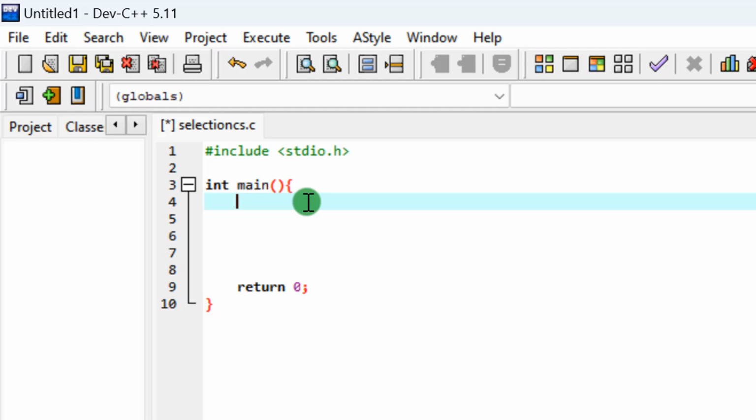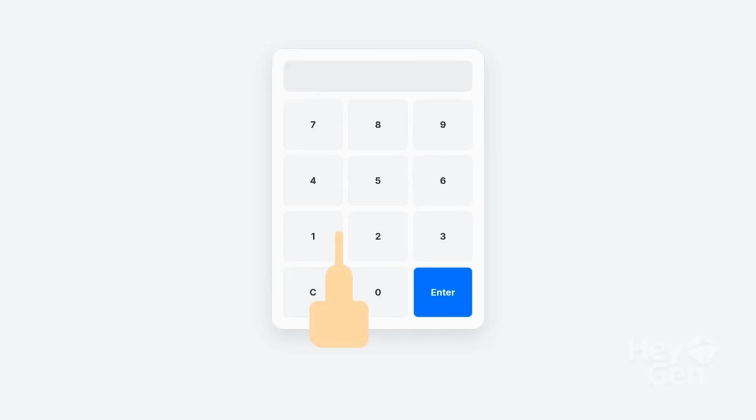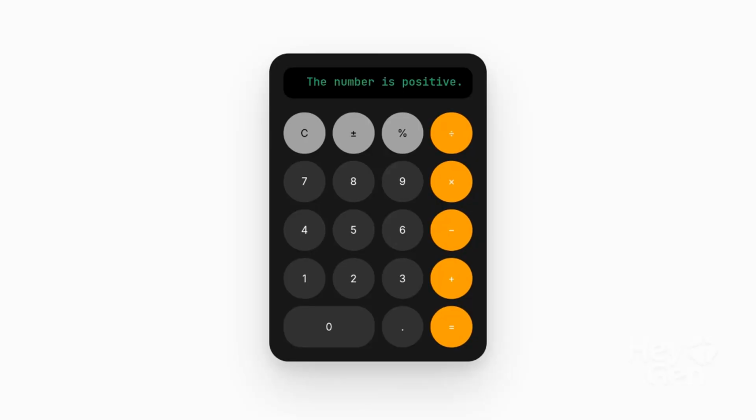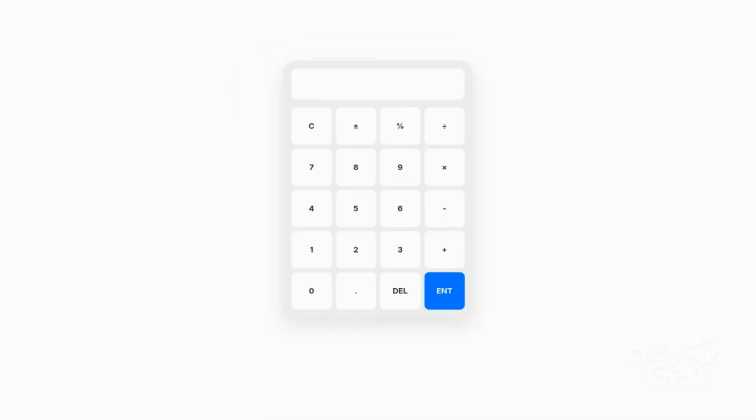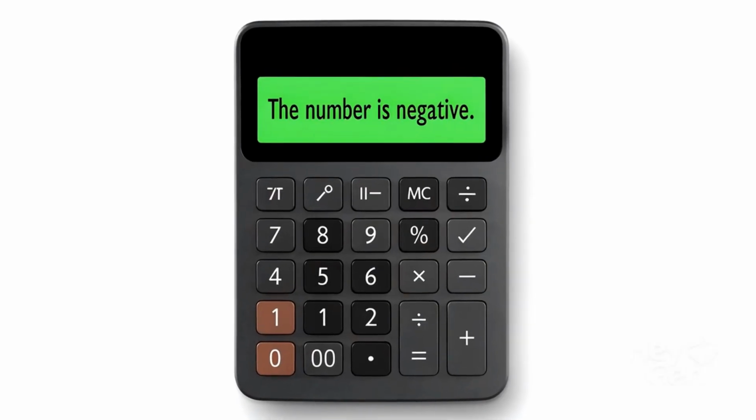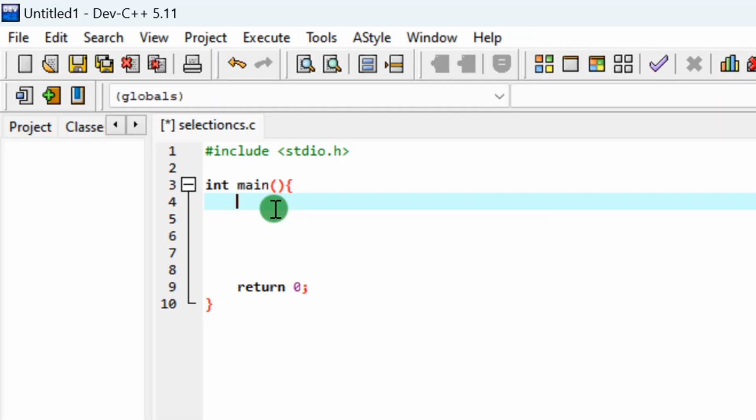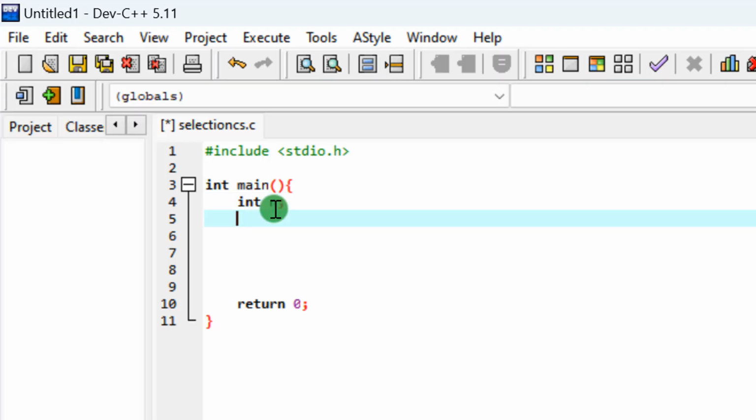So yeah, I'm just trying to write a code that collects a number from a user. If that number is negative, display the message it is negative. Else display the message it is positive. So you are saying here I want to take care of the true part and the false part. So in that case I'm going to say int, let me just call that variable n. So I reserve space. Declaring means reserving space.